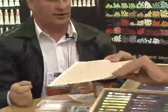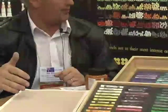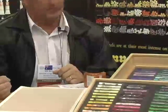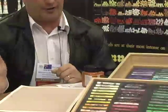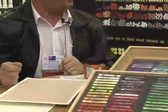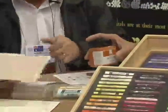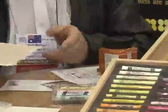That will hold multiple layers of pastel. So you can go over and over and over on the paper, and not need fixative. The paper itself is incredibly forgiving because it's a watercolour paper. You can wet it, you can soak it, you can scrub it. Not a problem. And because the primer itself is acrylic, it's totally waterproof.